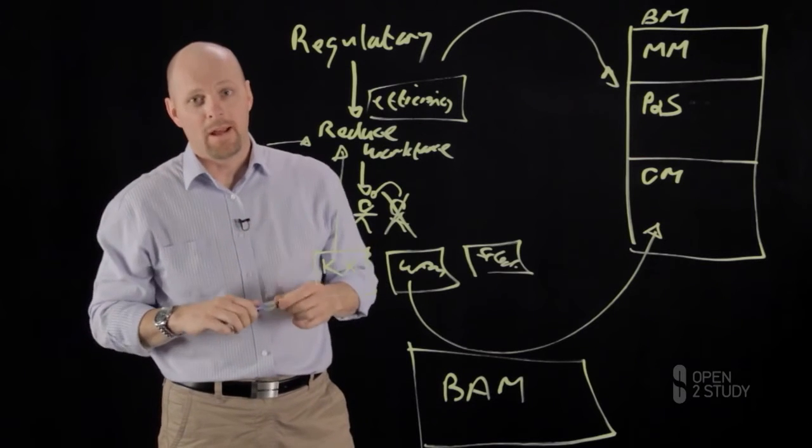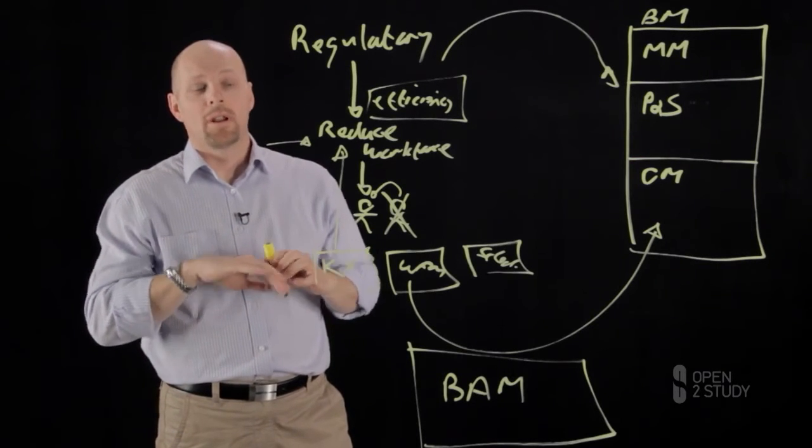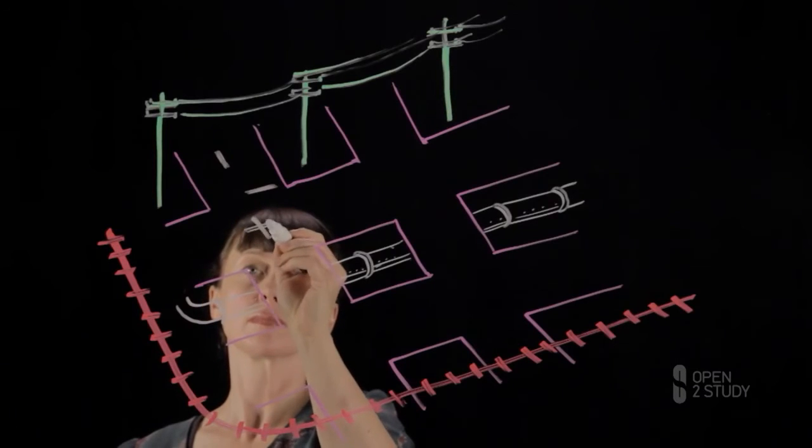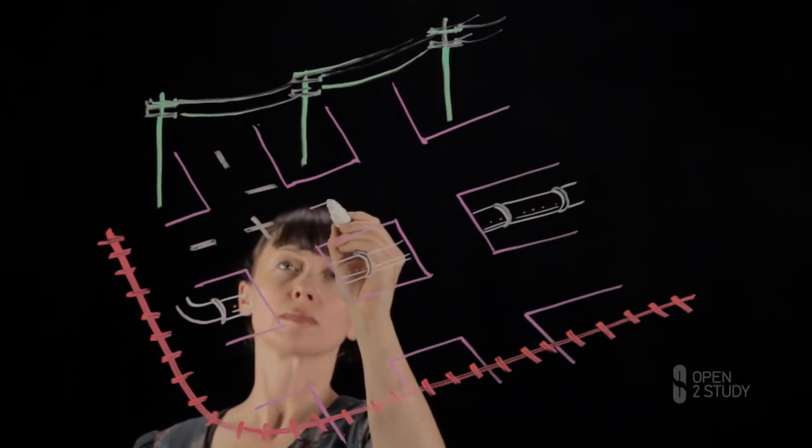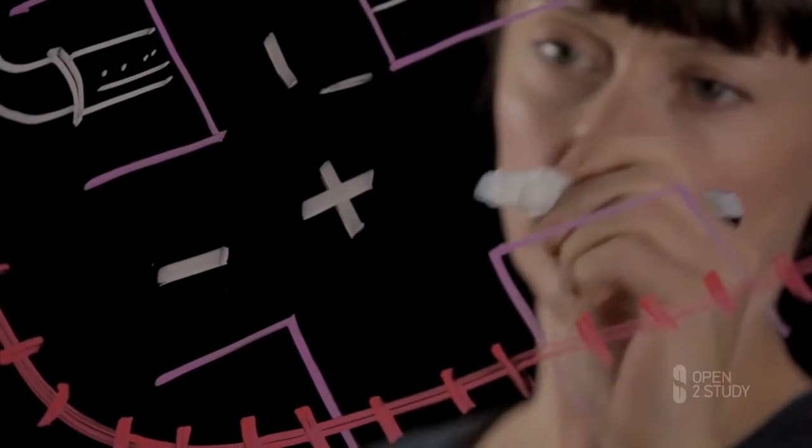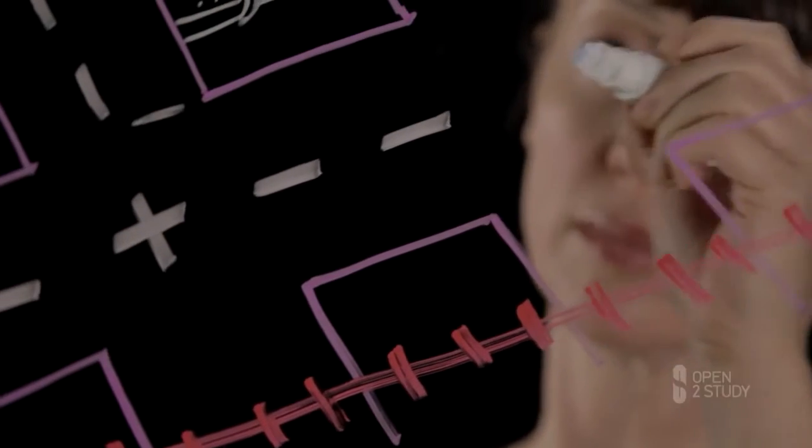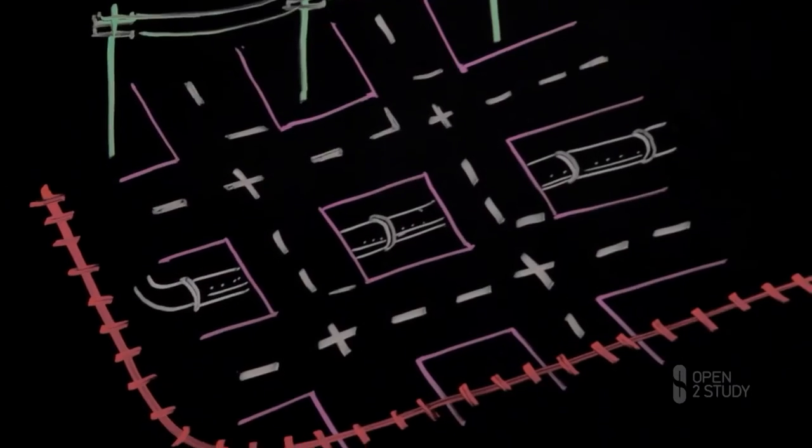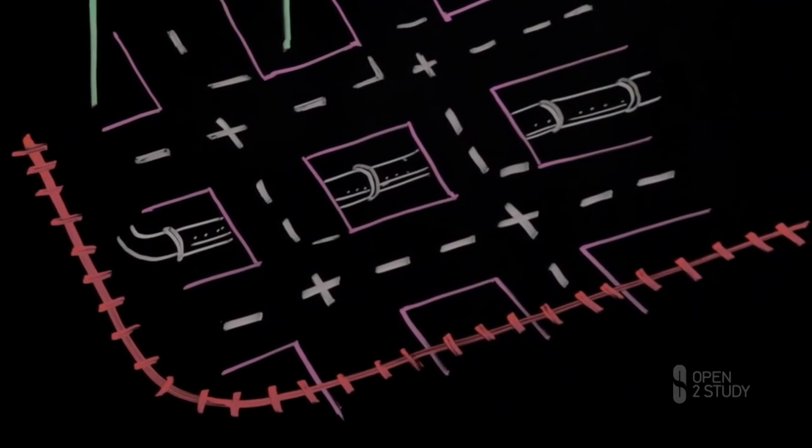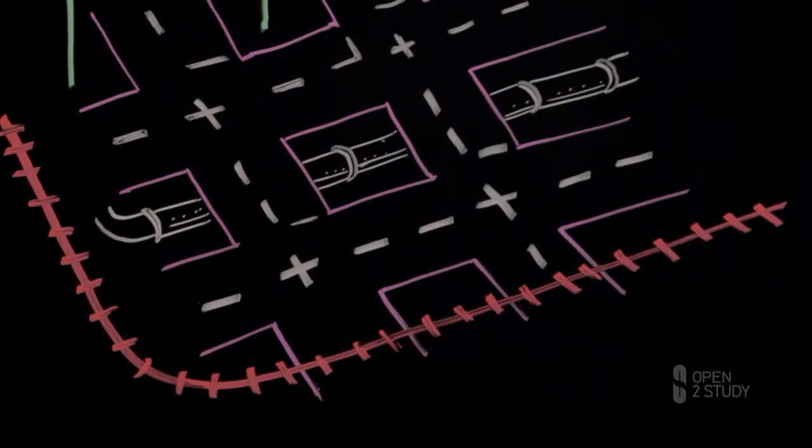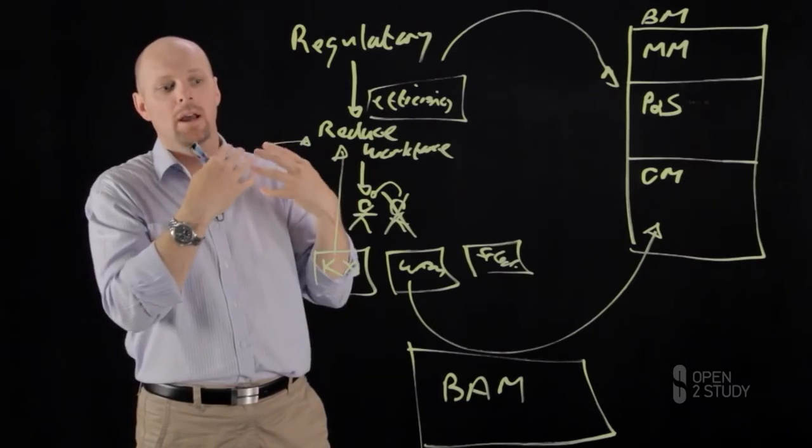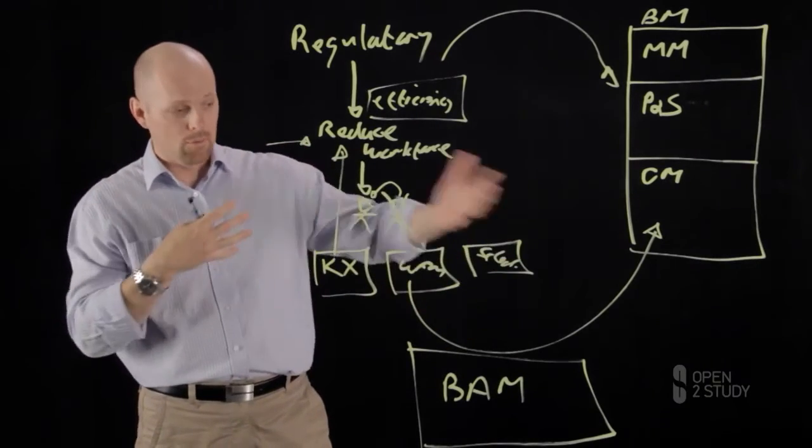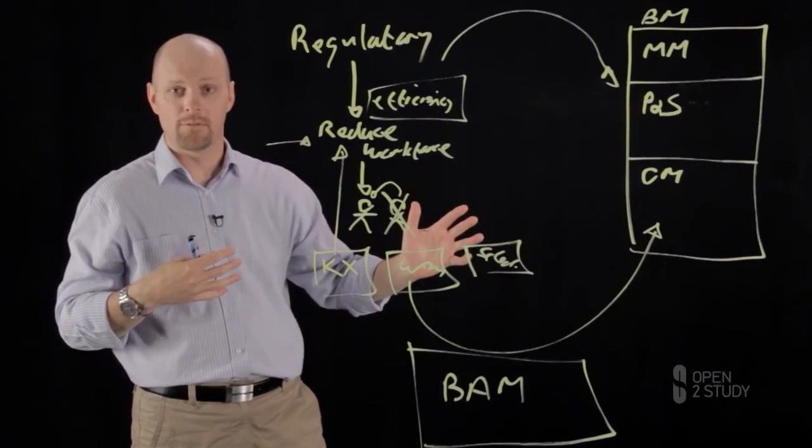Now, a nice way to remember the anchor model is that it's almost like a city. It's like a city grid. You can have an understanding of all of your streets, all of the buildings, all of the suburbs across your organization. And once you have that clear understanding, you can begin to overlay a variety of different artifacts on top of that. And you can insert those artifacts on top. So it could be an electricity grid. It could be a water grid. It could be a power grid. All of those could kind of sit above that and give you a view of, well, how can I view my anchor model or my business through all of these lenses and through all of these different overlays?